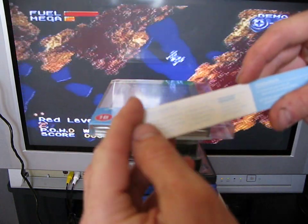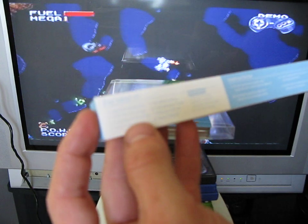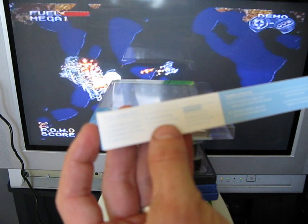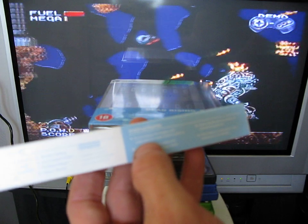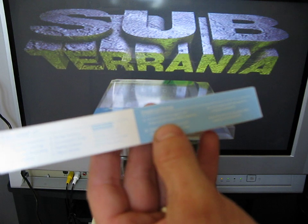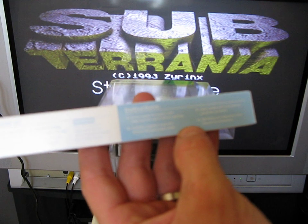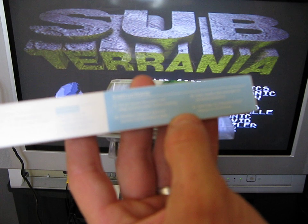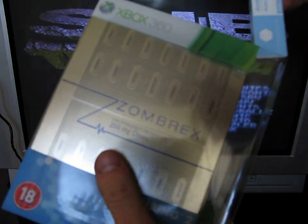On the box it says: for the relief of light decomposition, unfamiliar cravings, increased shambling, herd instinct, terrible peeling, inconsistent pulse, wretched odours, and rigor mortis. The instructions say to scrub hands thoroughly with soap and hot water before opening, disinfect the injection area with alcohol rub and soapy water, inject the needle with conviction to penetrate the epidermis, administer all medication then dispose of immediately. So that's quite a nice one.